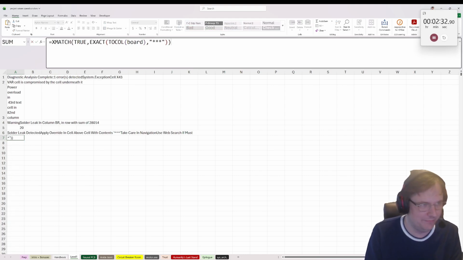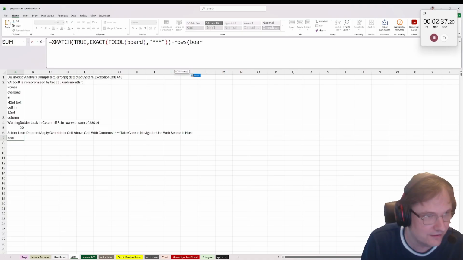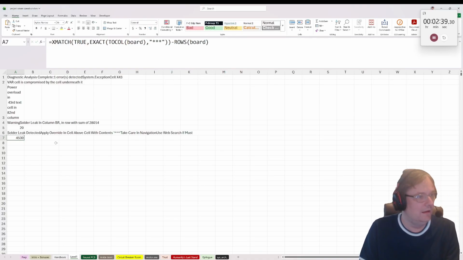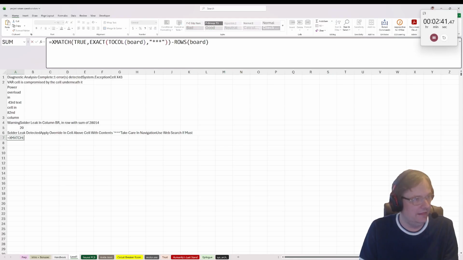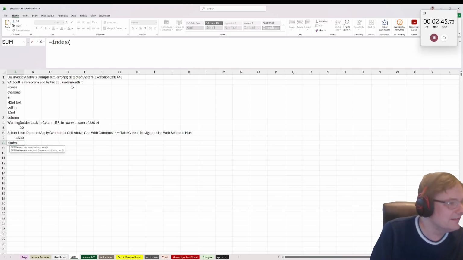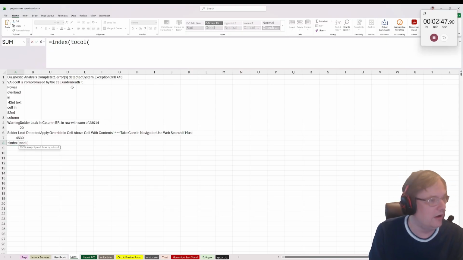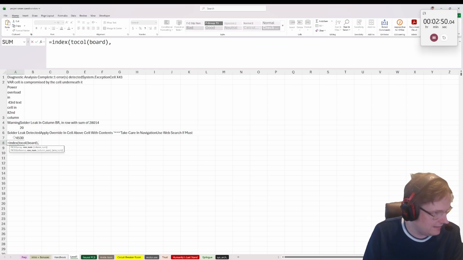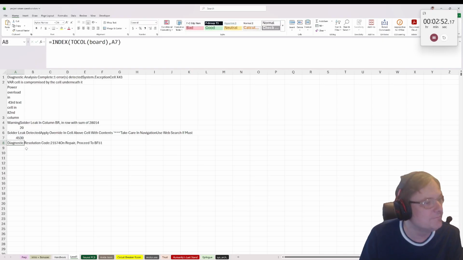I want the one directly above it, which means I have to subtract the number of rows to get the cell directly above it. And then it is the index of toCall board by this number is the cell that I want.